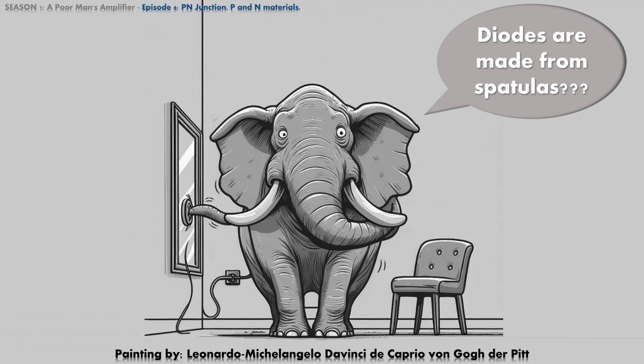We are slowly but surely developing a naming OCD, beginning from circular economy, where nothing is round or going in circles, through AC signals, where nothing alternates, to PN junctions and diodes made of spatulas. So, before we lose it completely, let's address the proverbial elephant in the room. Spatulas are made from a synthetic polymer called silicone, spelled with an E at the end of the word, whilst diodes and transistors are made from the chemical element silicon.